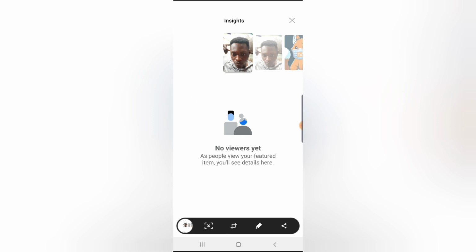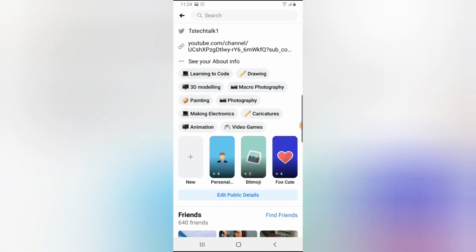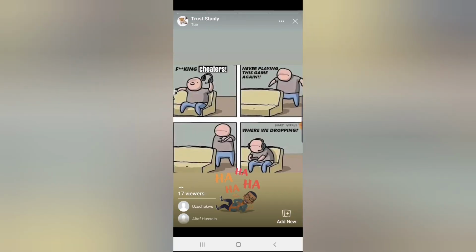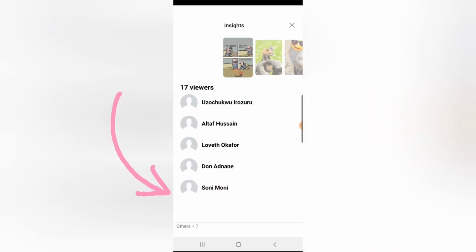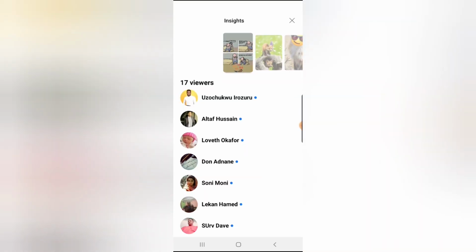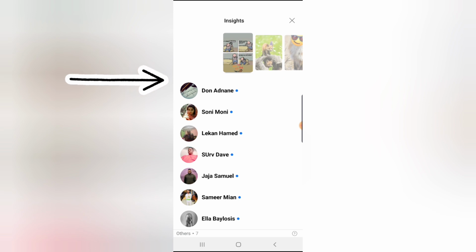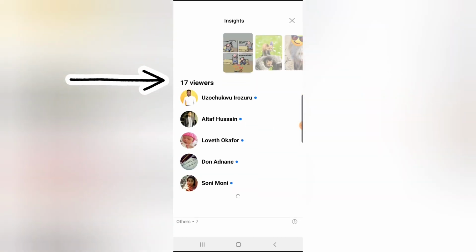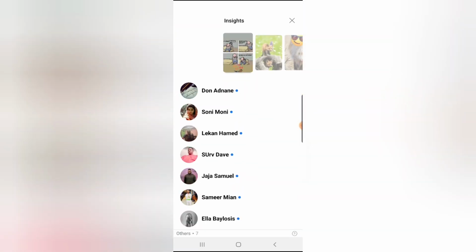You will see the detail here. Once they start viewing it, you'll be seeing their names and their profile image. Now let me show you guys the next one, and then I'm going to click on the drop down. You notice where it says viewer, right? Go ahead and drag that up. Once you drag it up, you're going to see the names of people that have viewed it. That's just the same thing like I did on my other device.